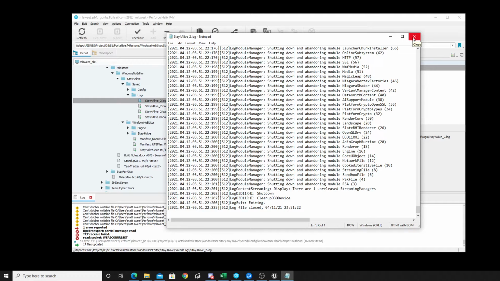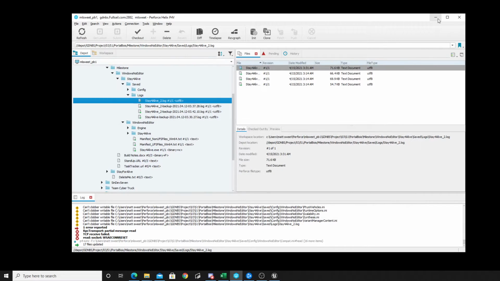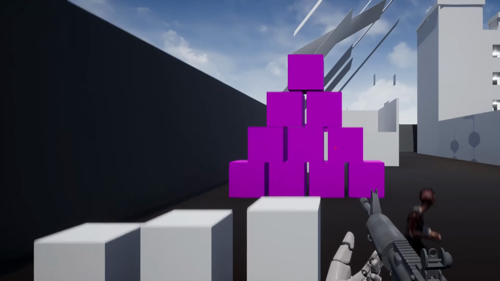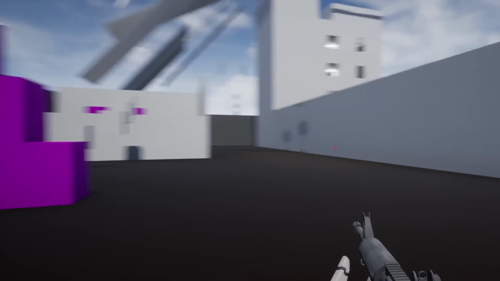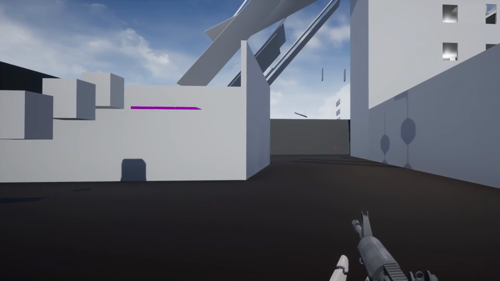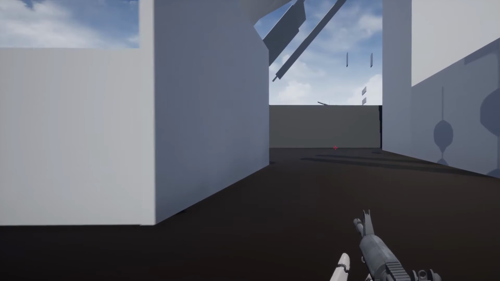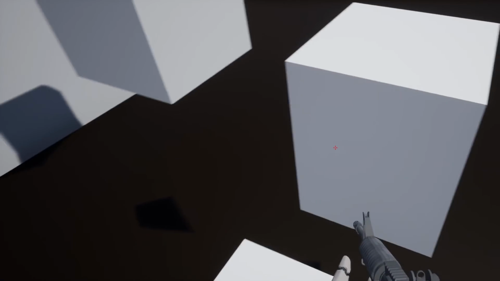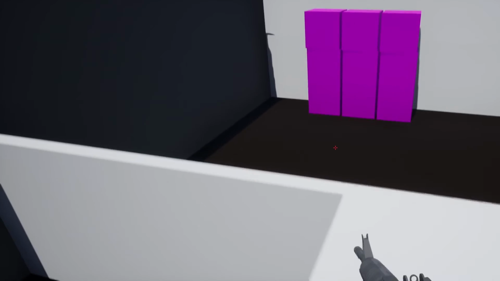Subtask number 4, there are no soft crashes. As you can see, I've had the game running the entire time, and there are no soft crashes. Subtask number 5, there are no hard crashes. The game has not exited out here for us. Well, I've done everything we can in here. No hard crashes.